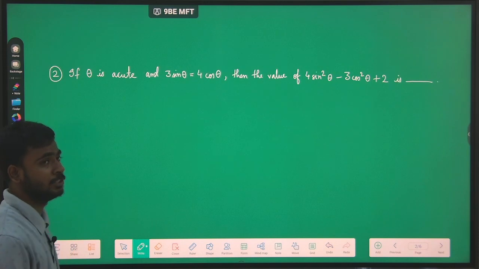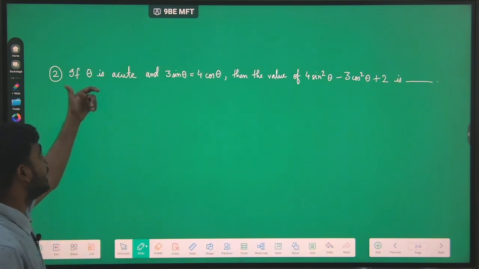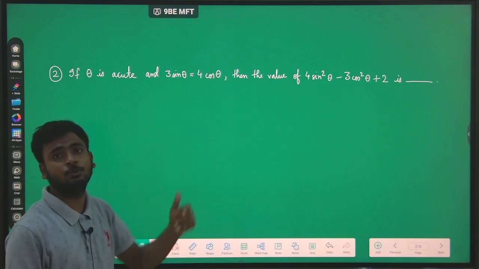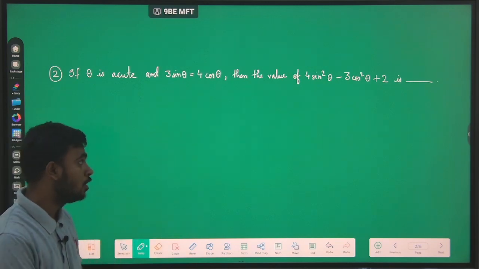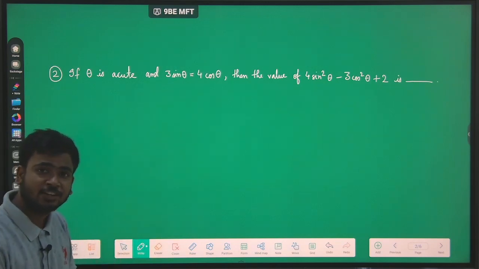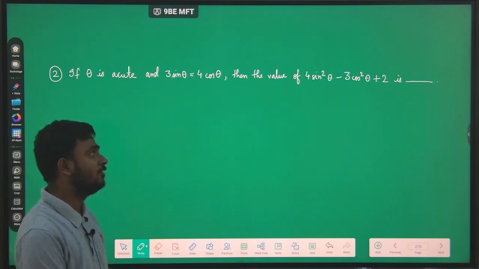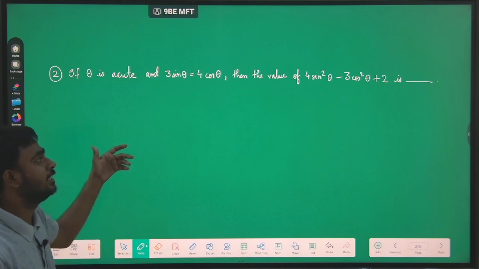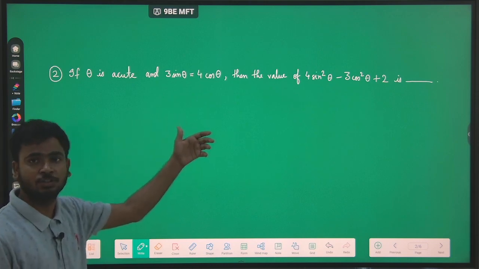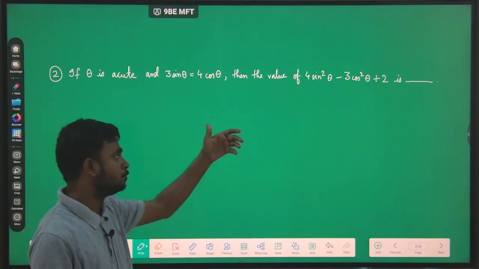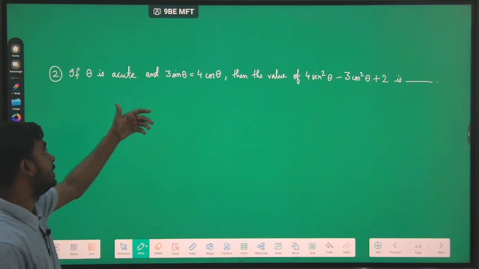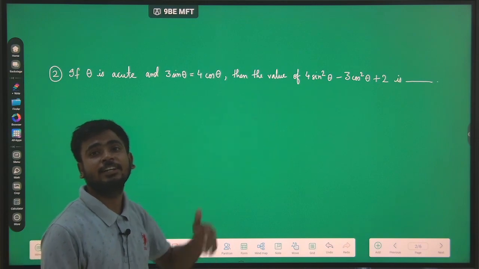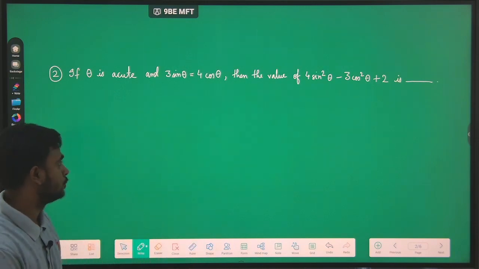What is our next question? Our next question is, if theta is an acute angle, we know that for whatever we are doing for trigonometrical ratios, all the thetas are acute. Okay. For an acute angle, we can say that sin theta is equal to P upon H. Okay. So, what I am saying is, theta is always acute for all our trigonometrical ratios.